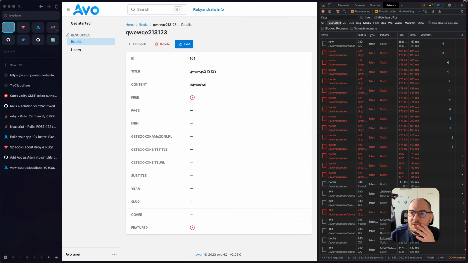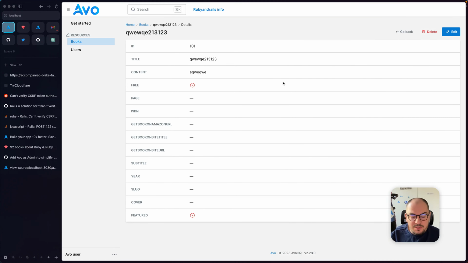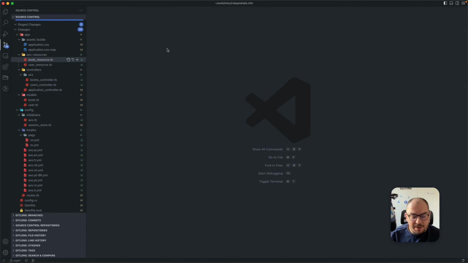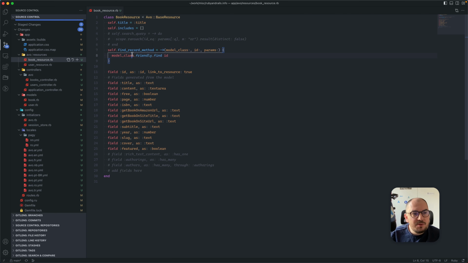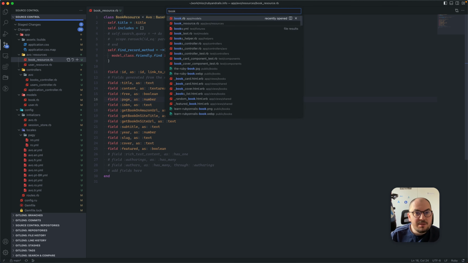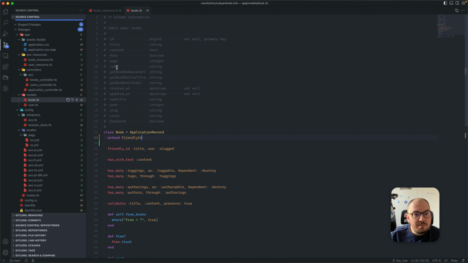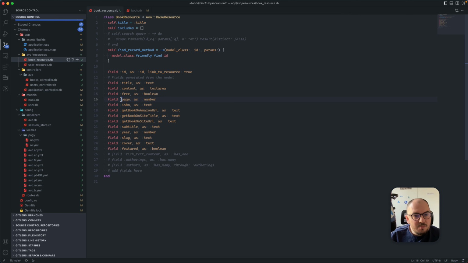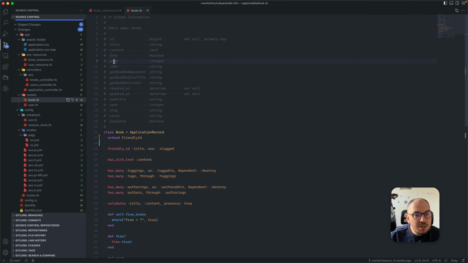So let's see what these resources have. So I'm going to go back. Actually, book resource, this is good. And let's see. So URLs, ISBN is a text, page as a number. I don't know what this is. Book number. Oh, maybe number of pages. Maybe. Where is it? Free content. So page could be the number.